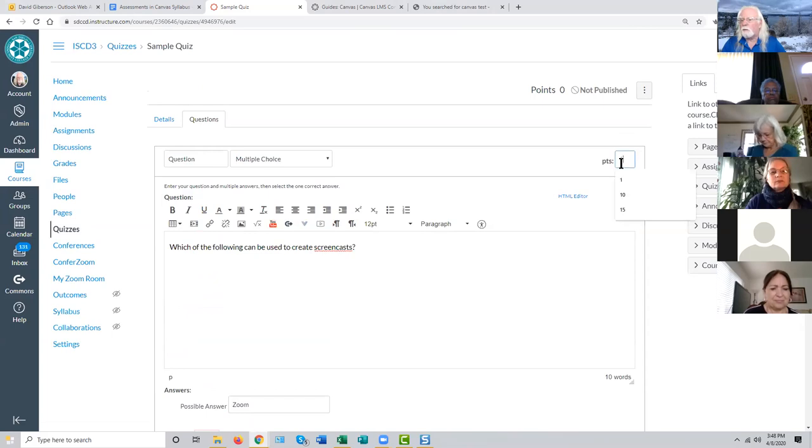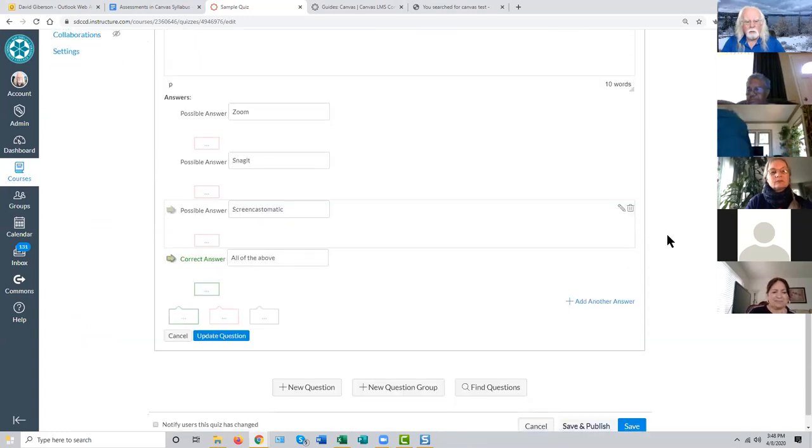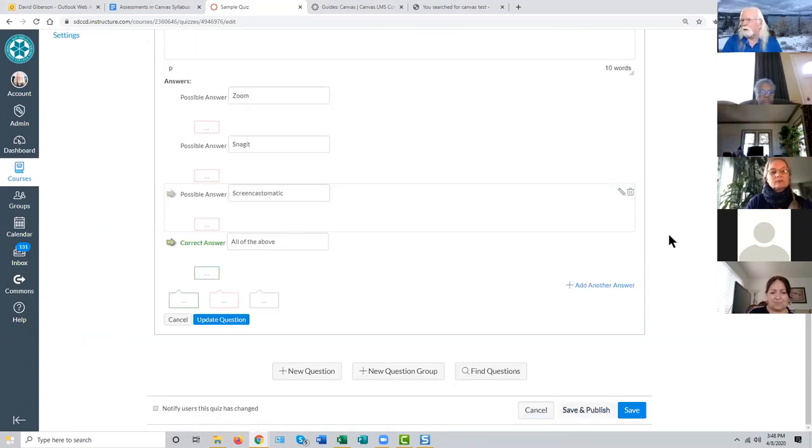Also, I can assign a point value for the question, though I can do that later as well. So it's a pretty straightforward interface. It's actually quicker than typing it out in a Word document if you're creating new questions from scratch, which you might have to do if you put these tests online, because those old multiple choice questions are going to get out for some people, I guarantee it.